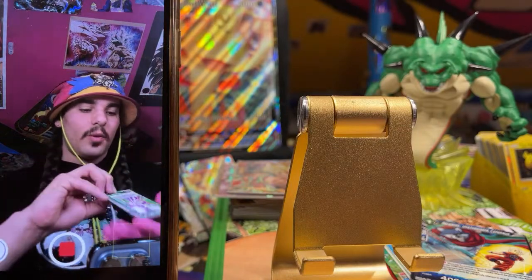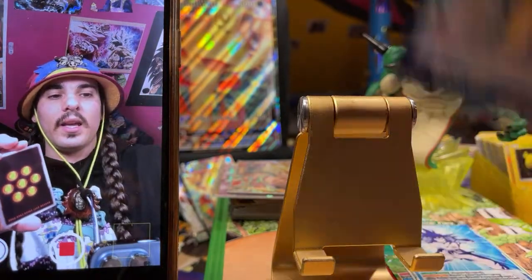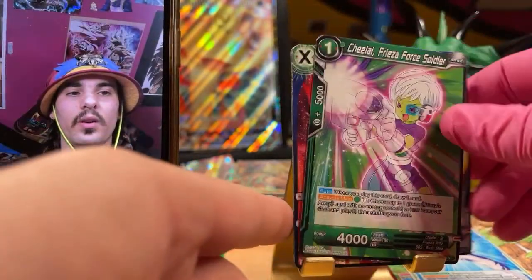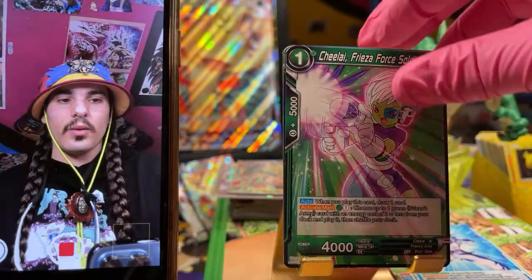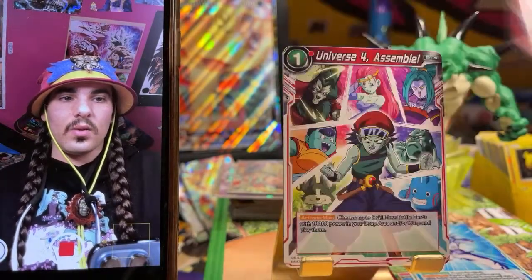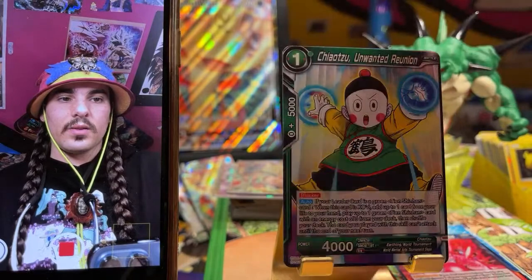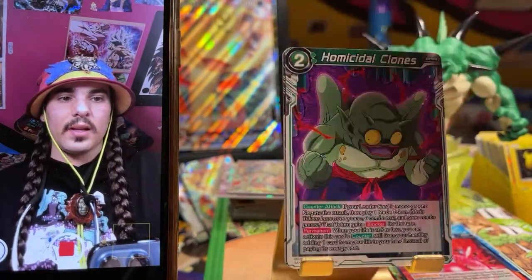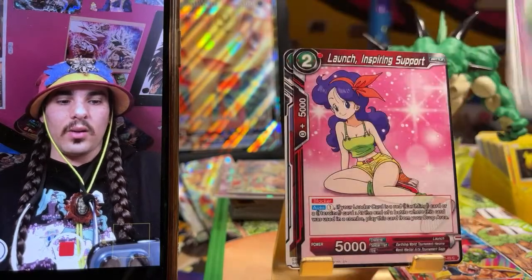Bergamo, the Unstoppable Colossus. That card is sick. Every pack we're going to get either a parallel foil, a reprint, or an SR, I guess. There's a lot of really cool SRs in this set. This is a new Unison. Universe 4 Assemble. That's a reprint. There's a bunch of reprints. And this is the new Nappa Leader. That's exciting. Homicidal Clones.